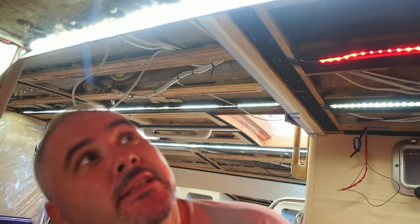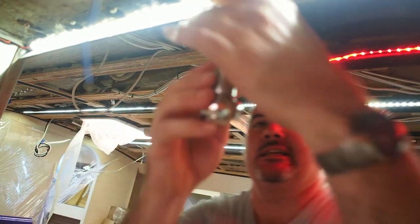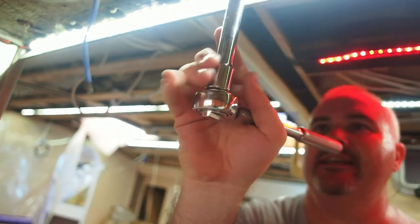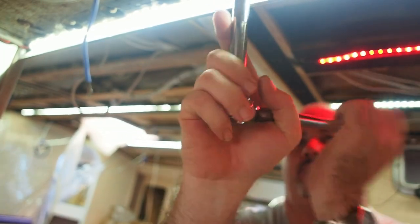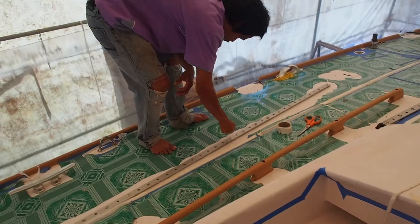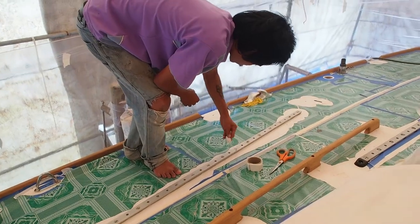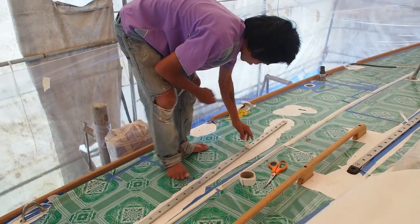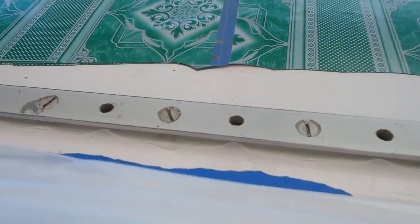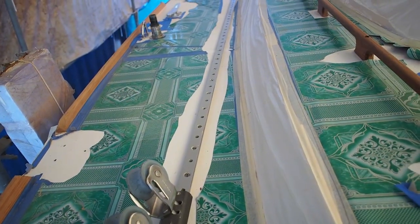The key thing here is to tighten the nuts but not really, really tight so you can't move the nut. You can allow a little bit of play and come back to tighten up later if needed. So that's pretty much the Genoa track put down - that took us 2 hours 20 minutes. Just the end caps to put on, and as you can see Ton is now dabbing away the excess butyl tape with a roll of old butyl - a very effective way of clearing it up quickly. We also have it extruded underneath which we'll just cut away. So that's laying down a Genoa track with butyl tape in just over 2 hours.